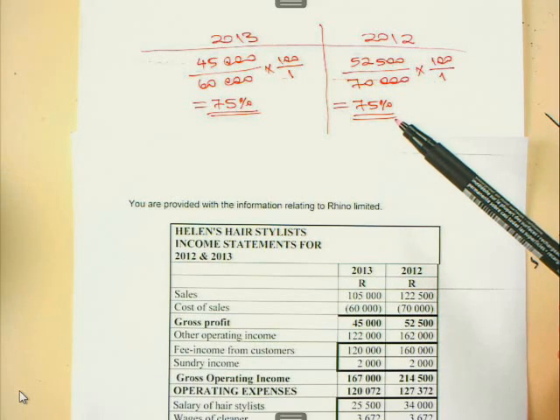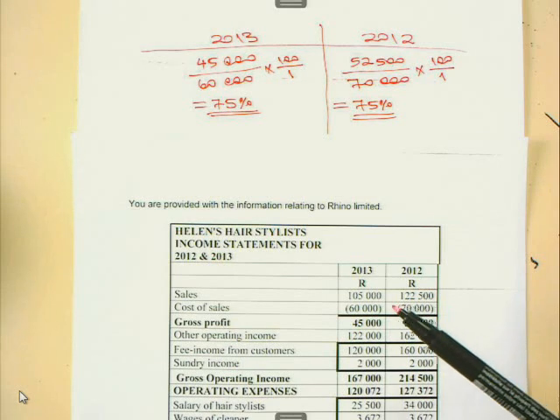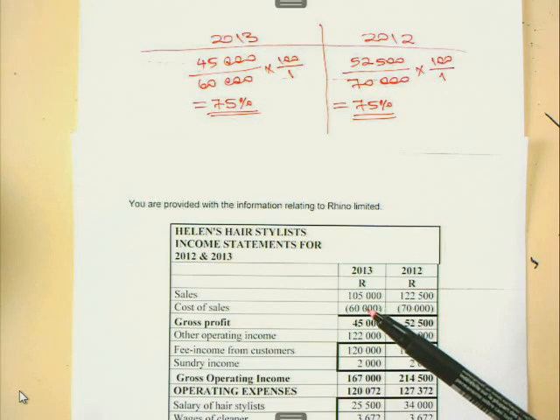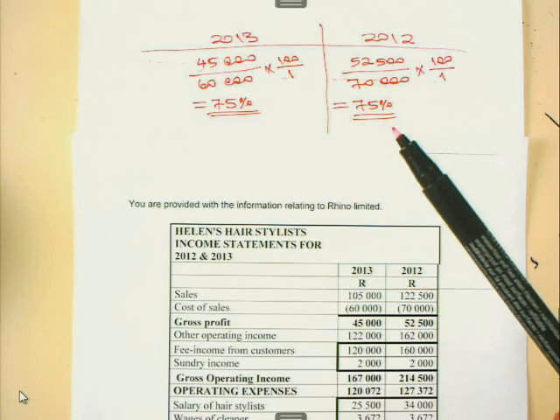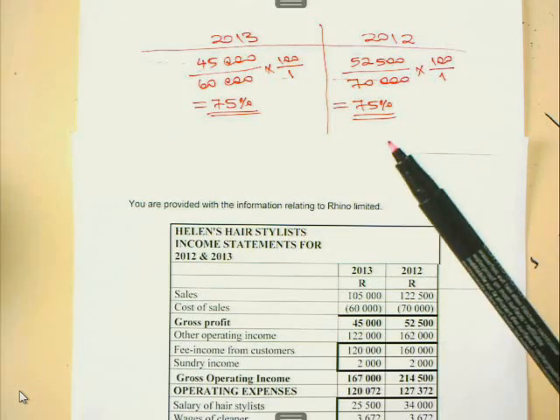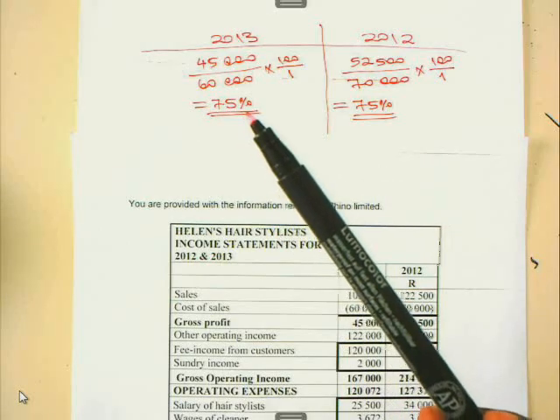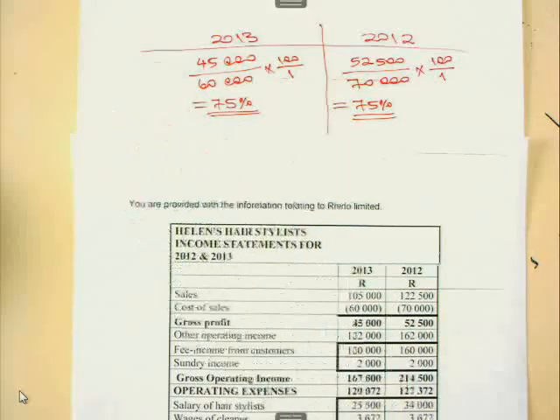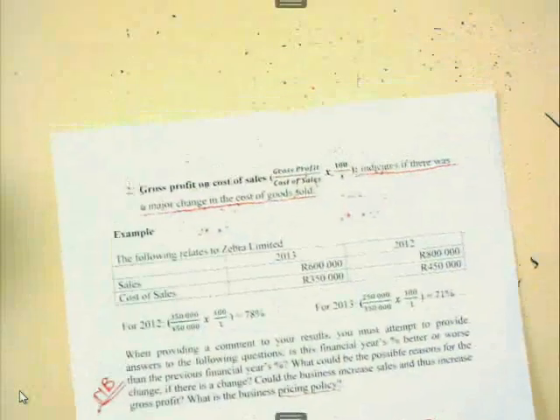Although figures might vary, or the money has dropped, what we spend on the cost of sales dropped as compared to 2013, but the ratio proves that what we got as a gross profit on sales is still the same as what we are getting as a gross profit on cost of sales in 2013. Let us do a quick recap.